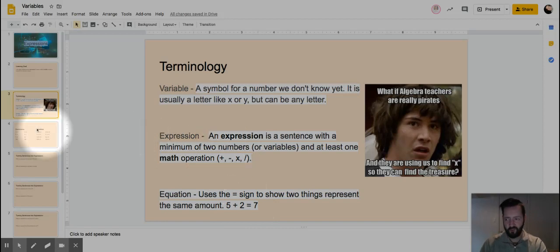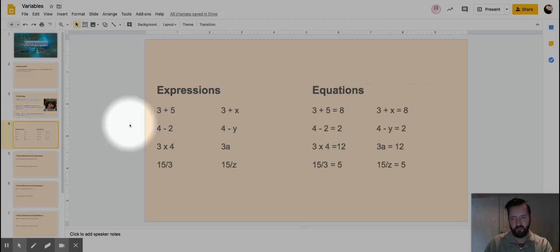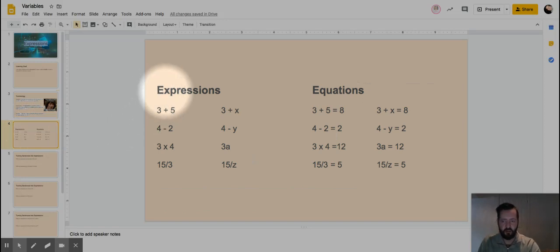So to help you understand the difference here, let's just pop up this next slide here. And I've just separated things into expressions and then equations. And so let's start over here with equations because that's probably what you're more familiar with in math. Anytime we do math or have done math in school, we are usually trying to figure out what something equals. So you can see here, I've got two numbers separated by an addition sign equals another number. Two numbers separated by a subtraction sign, or two numbers separated by a multiplication sign, or a division sign.